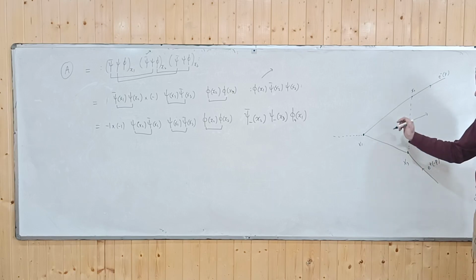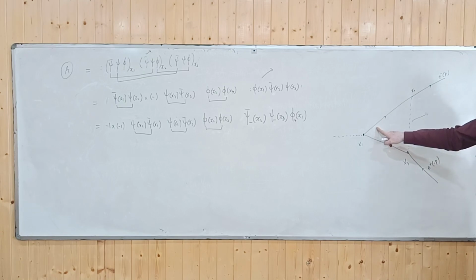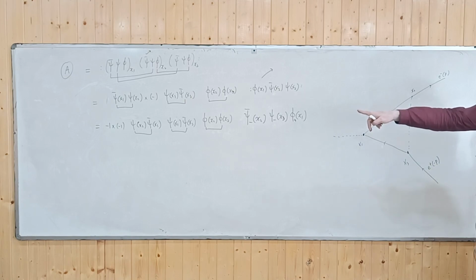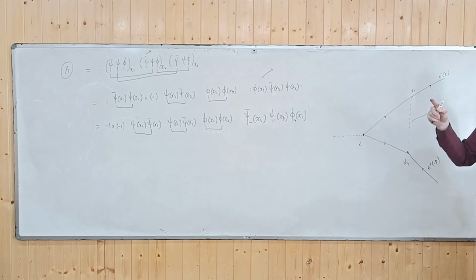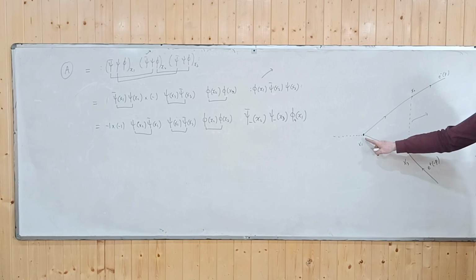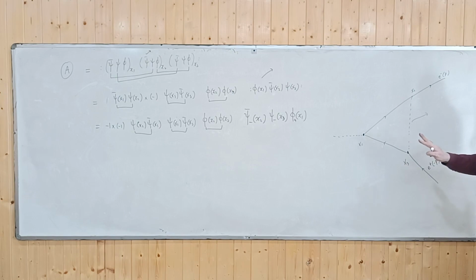Clear? Now I will put an arrow in this way, and here I will put it in this way. The arrow on a fermion propagator goes from psi bar to psi. So where is psi bar located? At this very point. Look at the first term: psi of x2, psi bar of x1. The direction of the arrow goes from psi bar to psi. So psi bar is here, psi is here. So this is the direction of the arrow. In the next term, where is psi bar? Psi bar is at x3 and psi is here. Clear? So this is the direction.